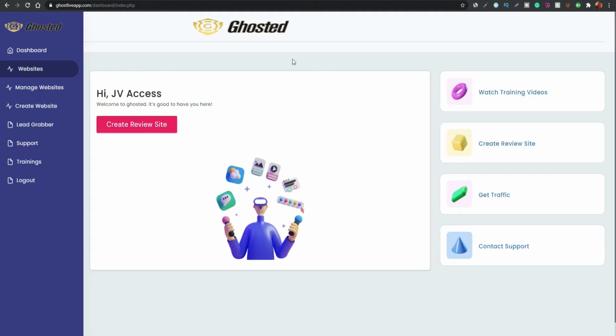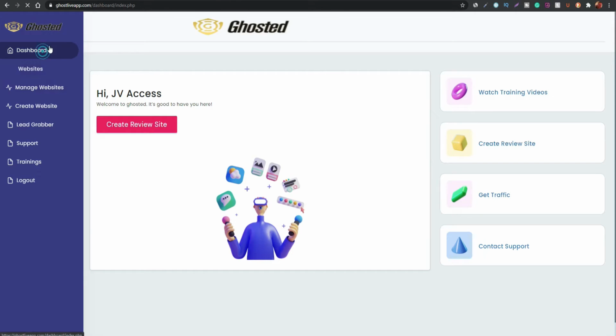Just to note, I'm inside the members area of this platform. This is only a demo version of the actual platform, so you don't have access to every single one of the tools and features. A lot of this will probably be upgraded closer to the actual launch of the product, but I just want to give you an overview of some of the potential tools and features and even some of the pitfalls that can potentially happen if you intend to use this software.